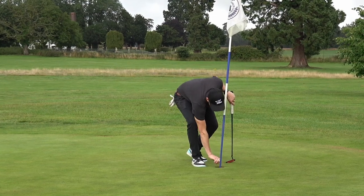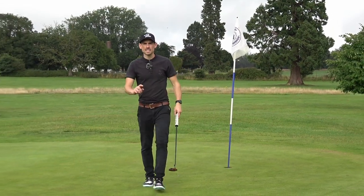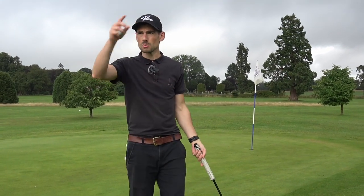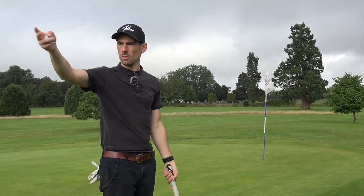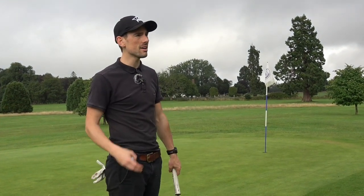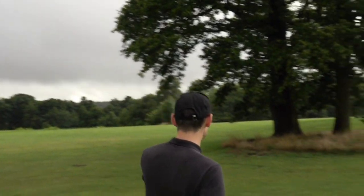I need to get these greens in reg. If I get these greens in reg, we are then definitely shooting pars. Because again there, had I not hit that wedge and I had just made the green, we could have two-putted for the par. We are so close to some really good golf, so close.